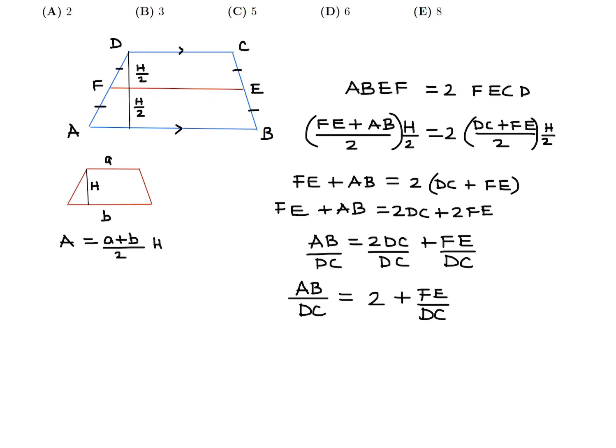Okay. Now at this point, you think, okay, where do I go from here? Well, what I did was I looked at the answer choices to narrow it down a little bit. AB over DC is obviously 2 plus something, so it can't be 2, right? Because this cannot be 0, because it's a ratio between the lengths of two sides. It also can't be 1. Why? Because FE obviously is longer than DC. Otherwise, it would not be a trapezoid. It would be like a rectangle. Correct? So if this was 1, then it would be 2 plus 1, which is 3, but we just established that it cannot be 1. FE and DC are not equal. So 3 is not possible.